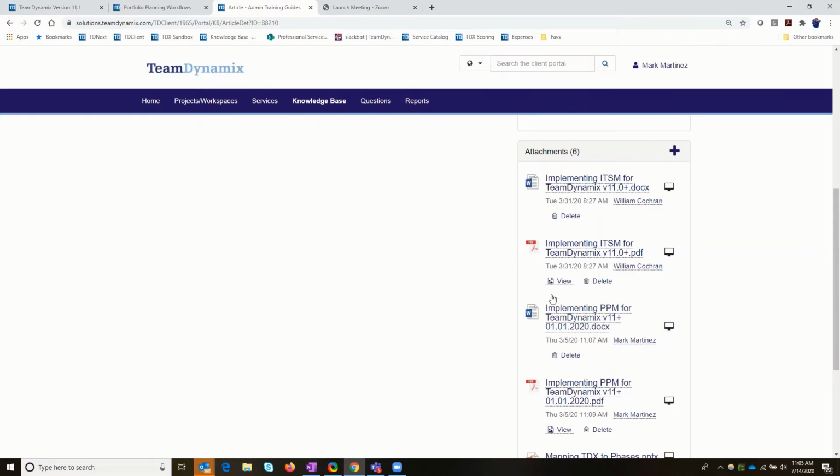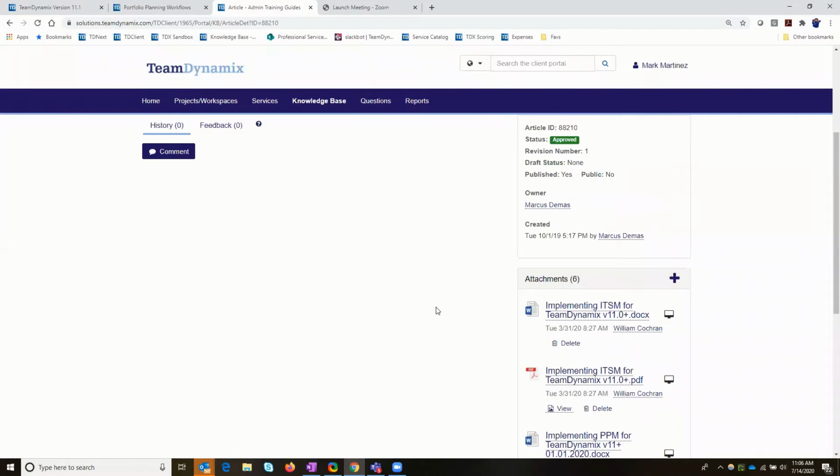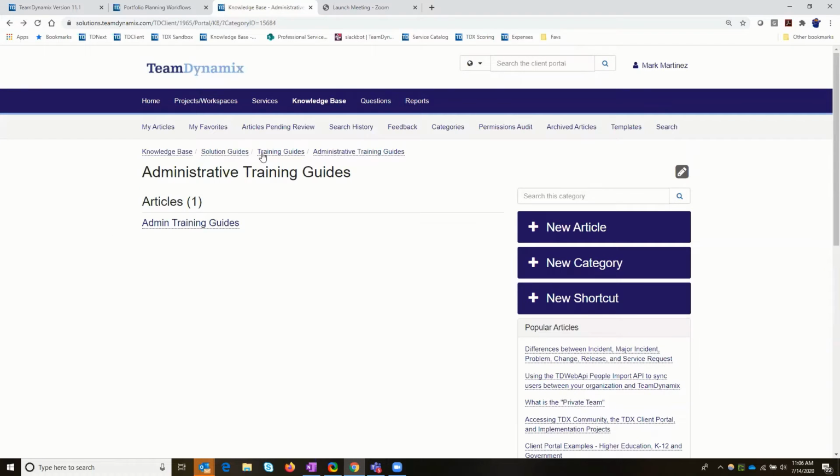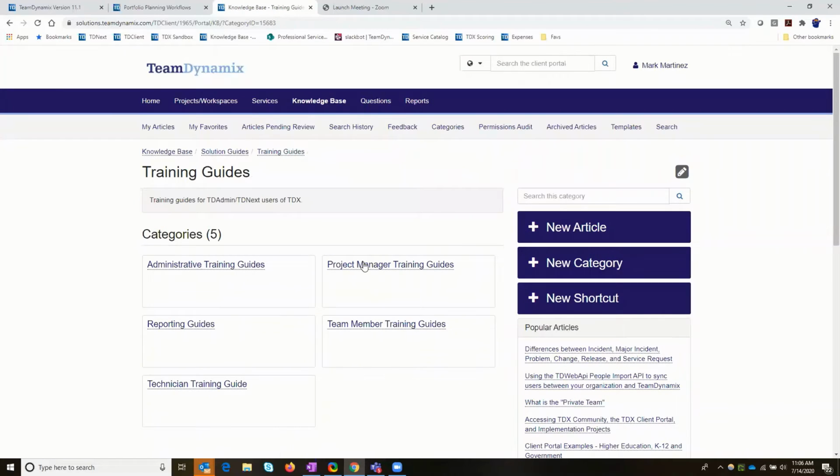So all of the topics that we've been covering so far are included here and/or in the project manager training guide, which is listed under this same heading here under the category, project manager training guide.